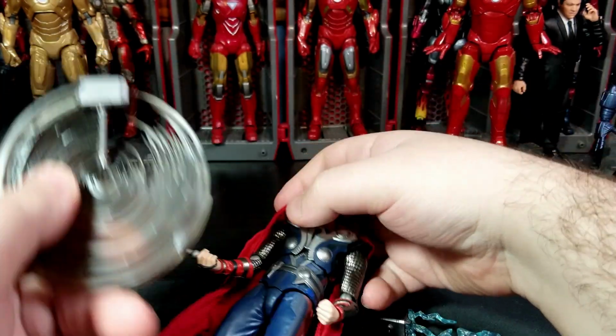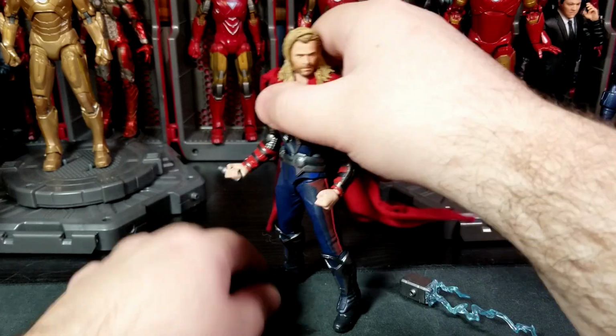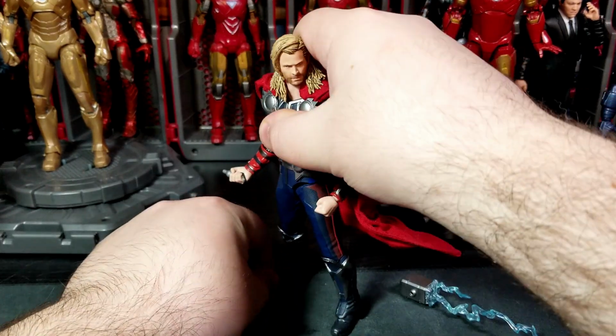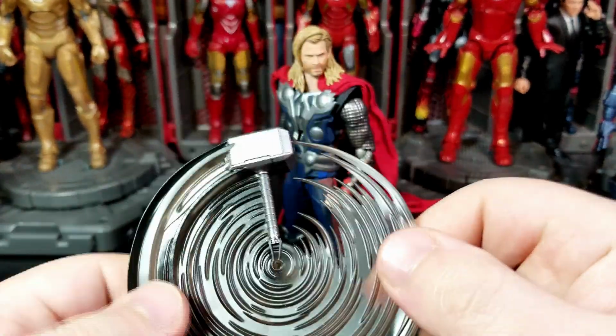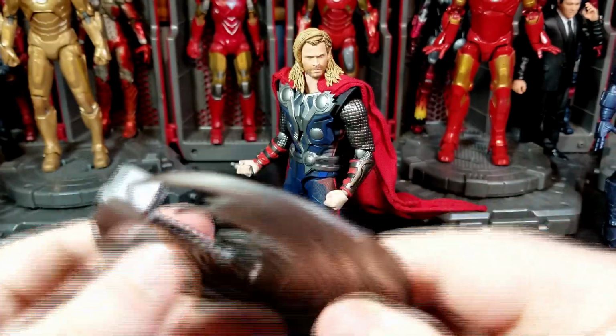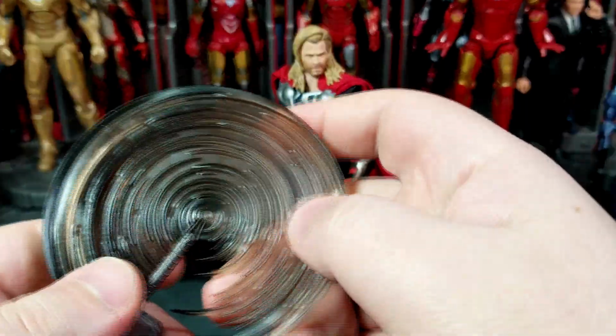I guess we'll do the accessories really quick first with Thor. So Thor does have a lot of really cool stuff. You get this awesome accessory here with a hammer spinning effect, which is really nice. I kind of wish I could use this with the Marvel Legends. I do know somebody out there makes these, but this does look pretty cool. I like the twirly effect.